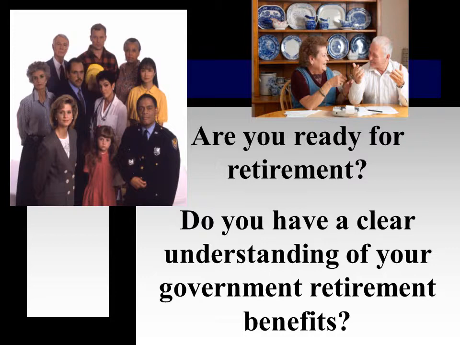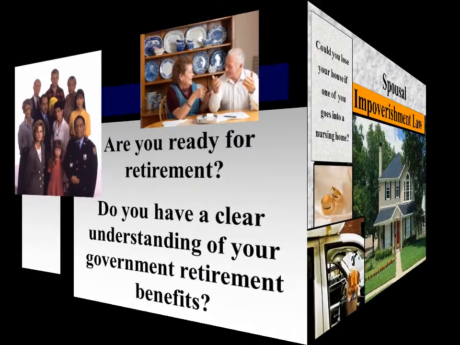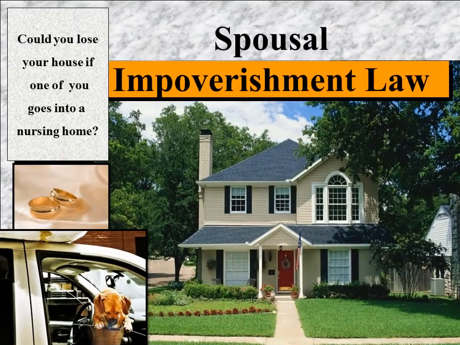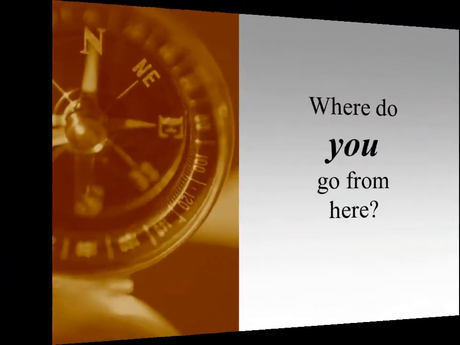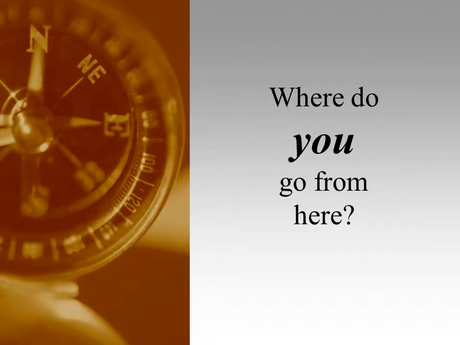You need to understand the spousal impoverishment law. You need to know that people can lose their home if they go into a nursing home. They can lose their house. It happens every day. But there are things that they can do to prevent that. There are things that they can do to take care of that. They can take their money, smart money, and put it to work for them to give them that extra coverage and that extra protection without having to pay for it in a monthly sum like a lot of people do.